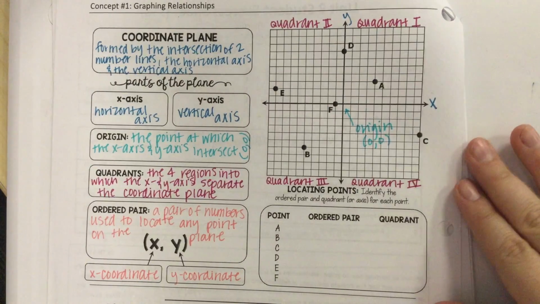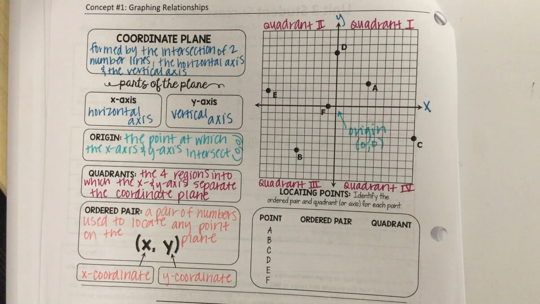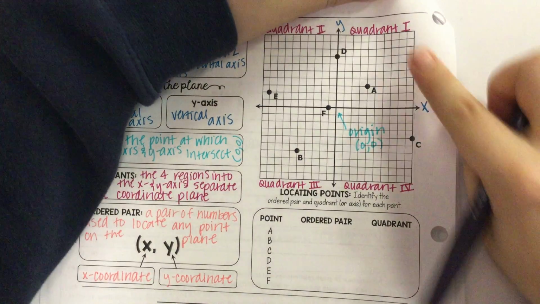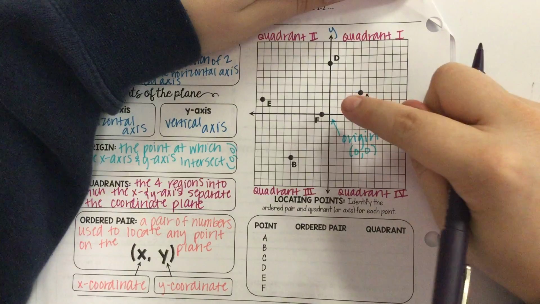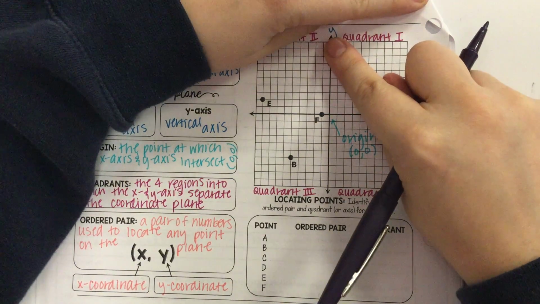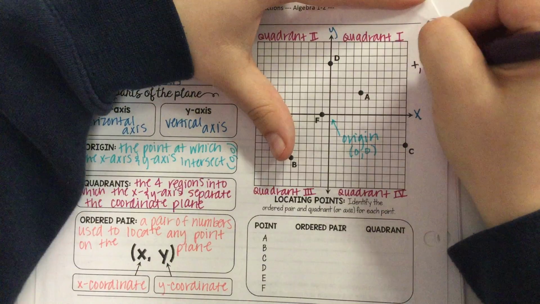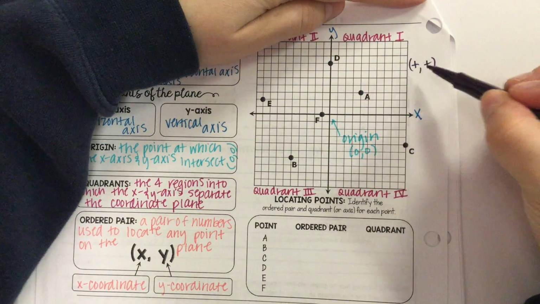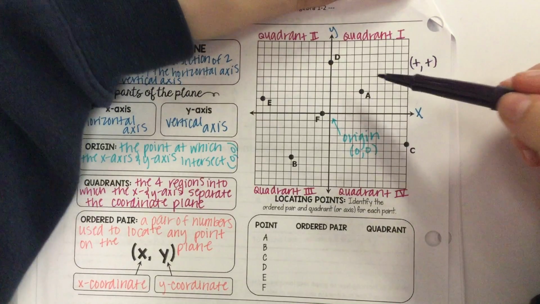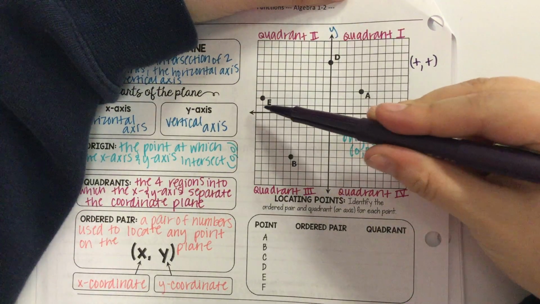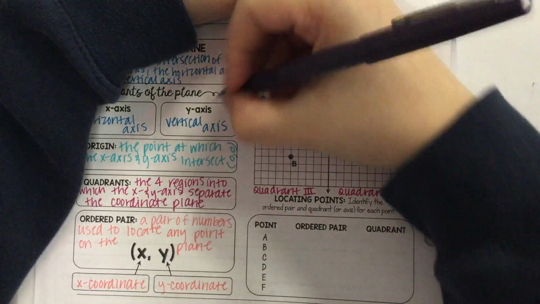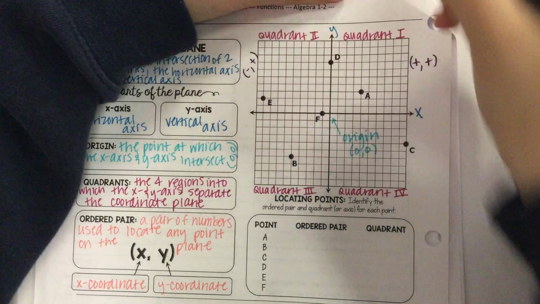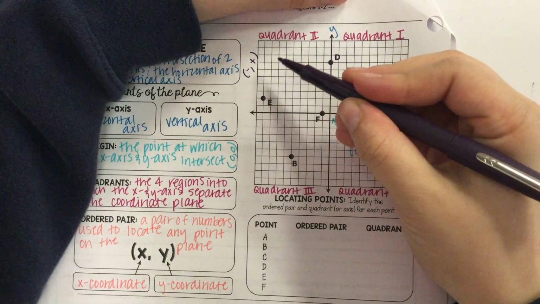Okay, and I'll tell you right now how to figure out where on the coordinate plane positive numbers and negative numbers are. Okay, in quadrant 1, we go along the x-axis this way, these are all the positive numbers. We go along the y-axis this way, these are all positive. So in quadrant 1, we have positive, positive ordered pairs. Both numbers in the ordered pair are positive. If we go to quadrant 2, the x values now become negative, but the y values are still positive. So this quadrant has negative, positive numbers. Put the negative number first and then the positive number second.